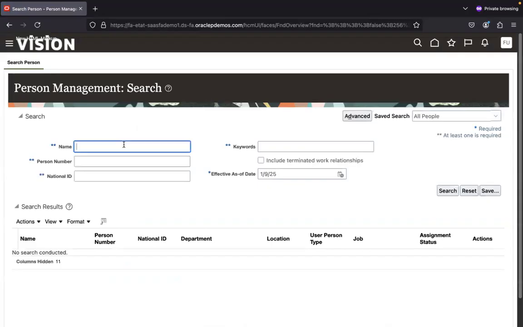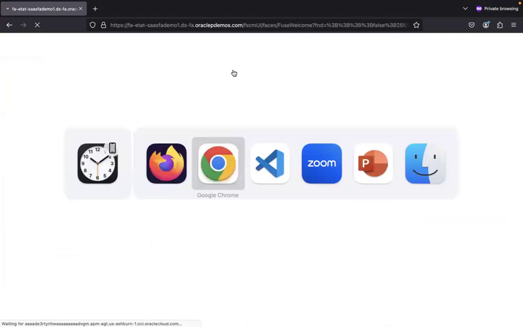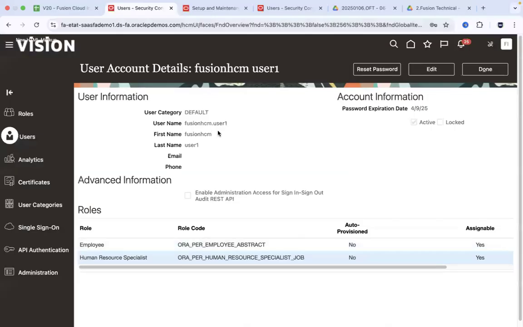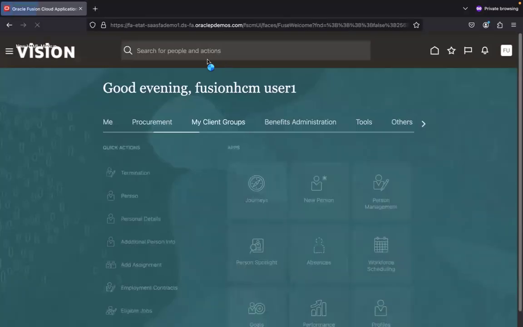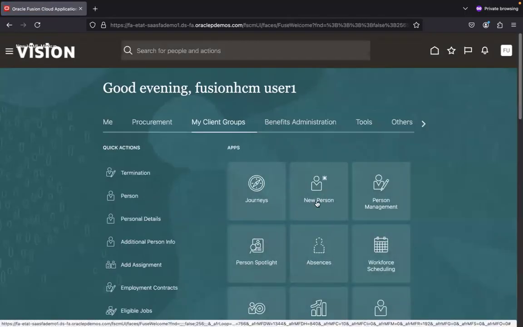So let's say he has to transfer Curtis from one department to another department. So he goes in here and searches for an employee whose name starts with Curtis. Does he find any employee here? He doesn't see the employees as well. Okay, so it all boils down to the same problem: assigning a job role gives the user access to the screens, but not the data.